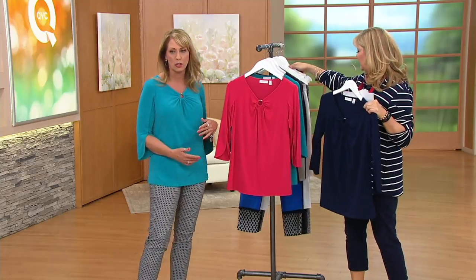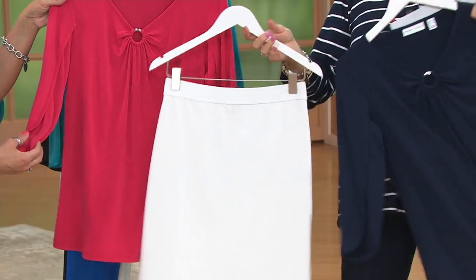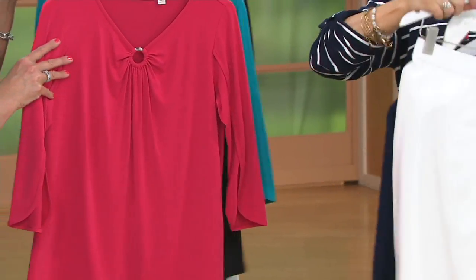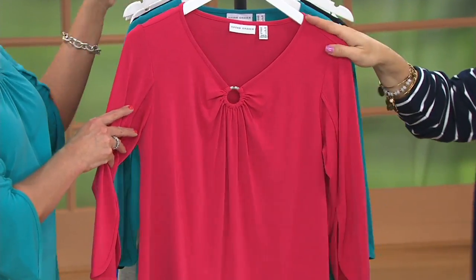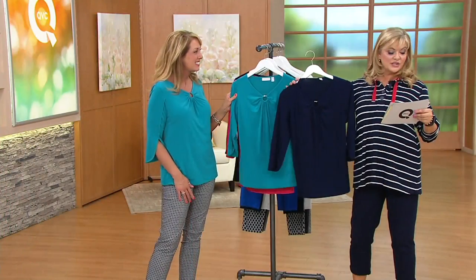I love that Adrienne has it tucked in to a skirt — it's very lightweight, liquid knit, so it's not too bulky to do that. Sheila's paired it with the black diamond printed pant we just had. Imagine especially the rose and the teal with your white crop pants through the summer, your whites, and the navy. We have a little true skirt coming up. We have the rose color, the teal, and the navy blue. All machine wash, tumble dry. The length is 25.5 to 27 and 5/8 inches, plus size length 28 to 29 and 3/4 inches, with a semi-fit body.